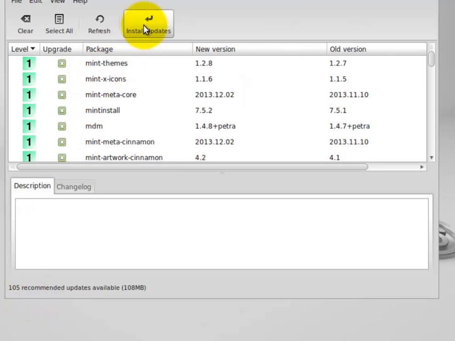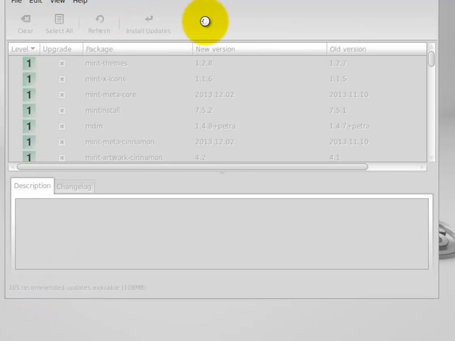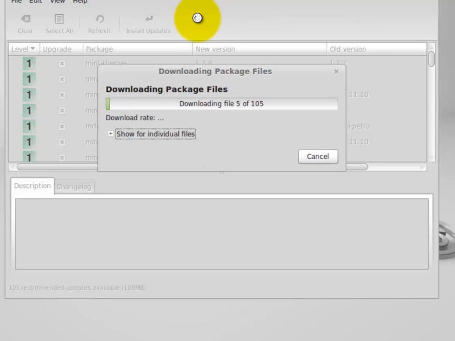Once these updates load, the first time you've installed Linux Mint, you're going to notice there are a bunch of updates that need to go in. Go ahead and just click Install All Updates. It will take a few minutes on a slower connection, and if your computer's a little bit slower, but it will all complete. And these updates are necessary to do to keep everything up and running. So make sure you do those.